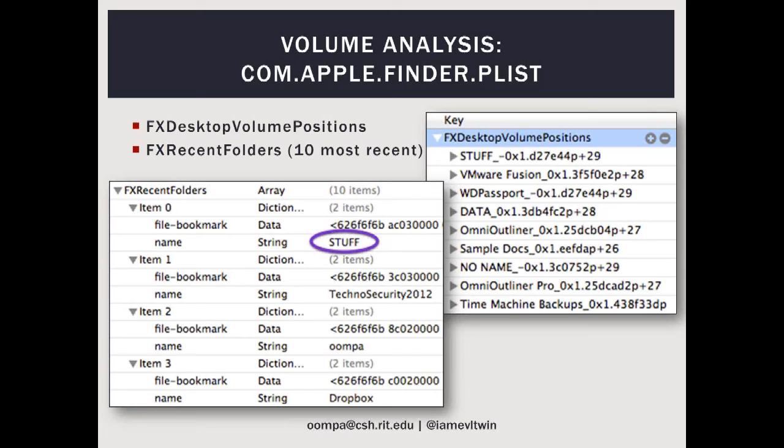com.apple.finder. We can look at this property list here, and this shows us a lot of the recent folders or recently mounted volumes. If we want to look at mounted volumes, we can figure it out. Now, it doesn't have a correlated timestamp associated with it, but we can see where the mount point was, what it was called, and all the mounted volumes on that system, as well as recently accessed directories and folders.